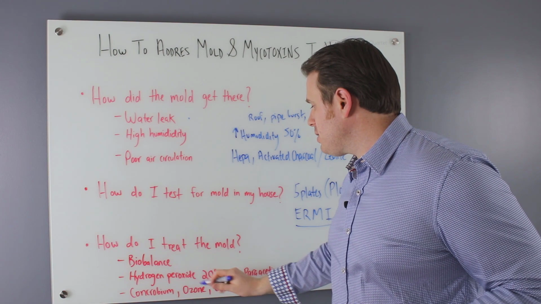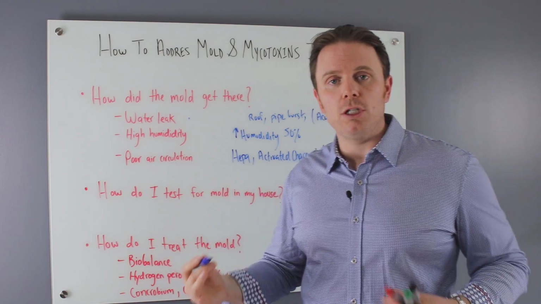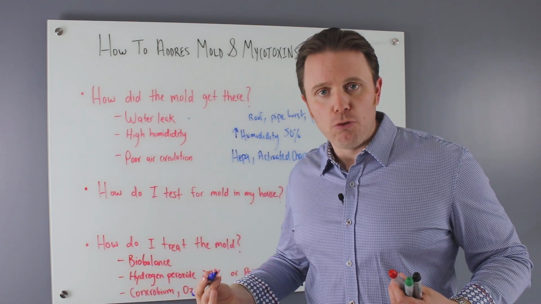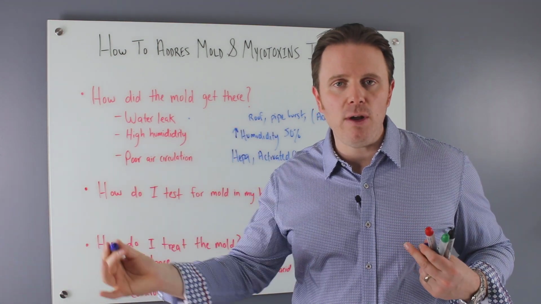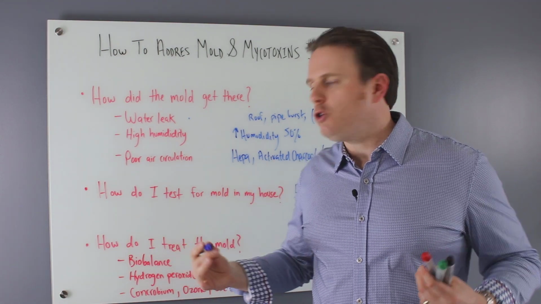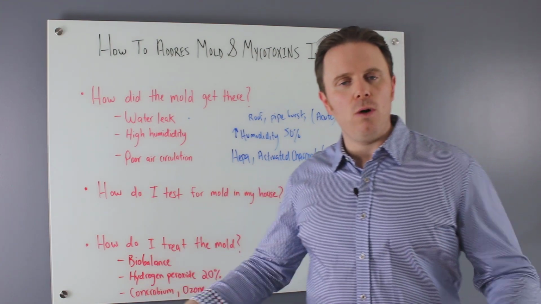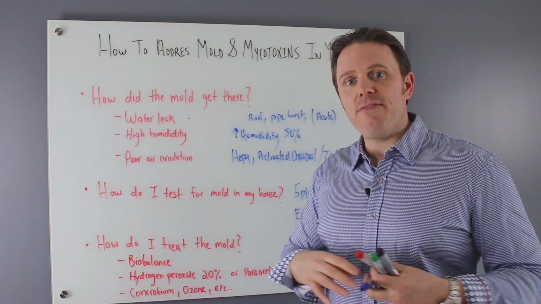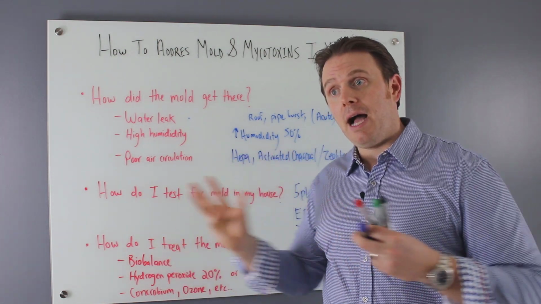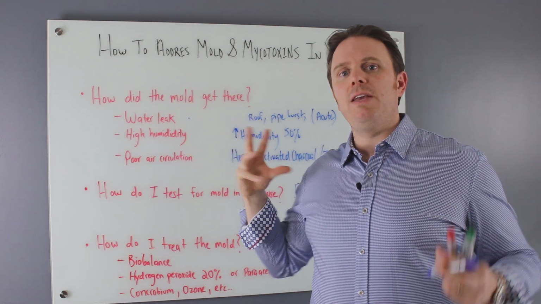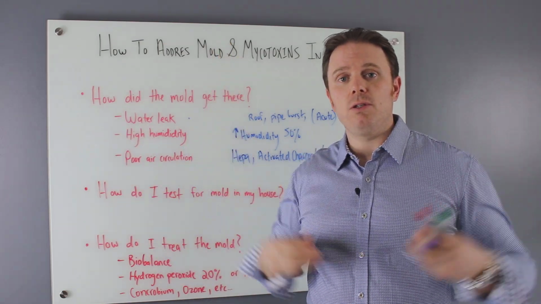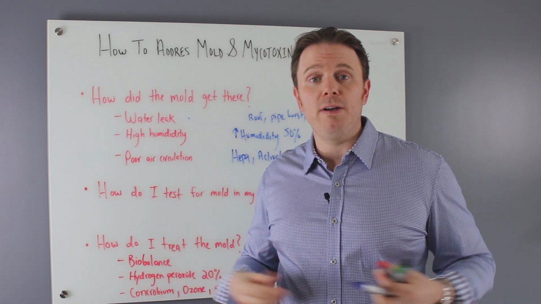So hydrogen peroxide is typically how we're going to treat the mold. It's the better way to not create secondary metabolites. So we'll do the 20% hydrogen peroxide. We'll topically hit that area, and that's going to allow us to kill the mold. And then we're going to use a dry fog solution of the biobalance. That's the essential oil I mentioned. The dry fog gets to about 5 to 10 micron in size, which will allow it to literally get in between floorboards. We can even put it in behind drywall, pump it throughout the whole home, even put it in the HVAC system as well. Therefore, it gets piped throughout the whole system. So if there's any mold in the HVAC, it will be able to knock that down.